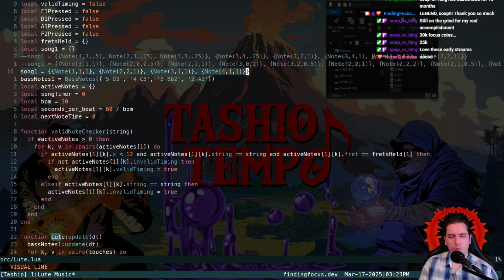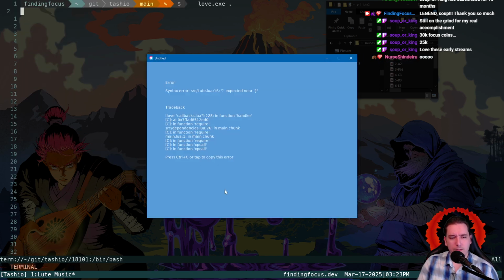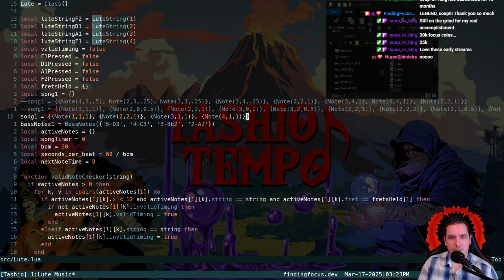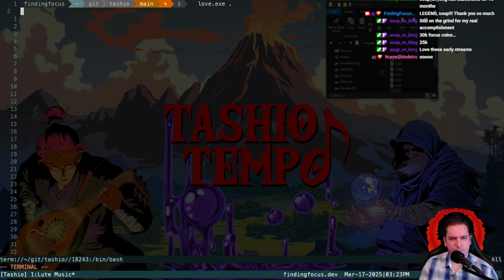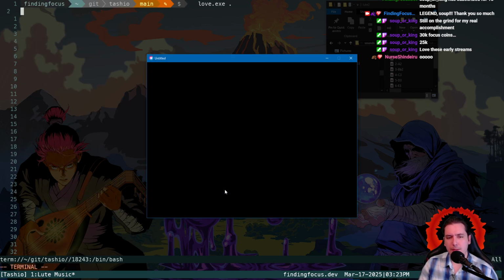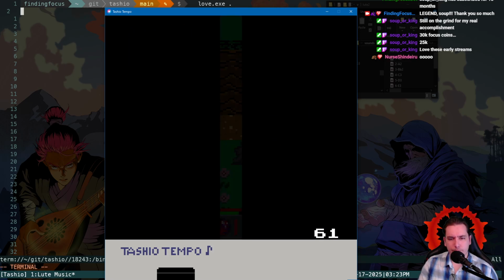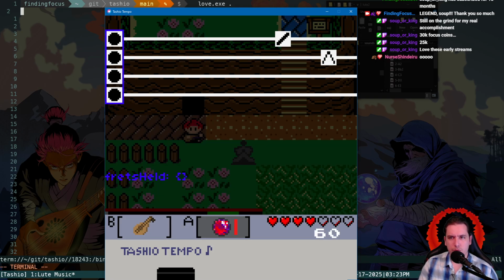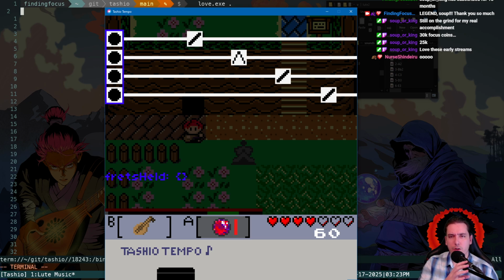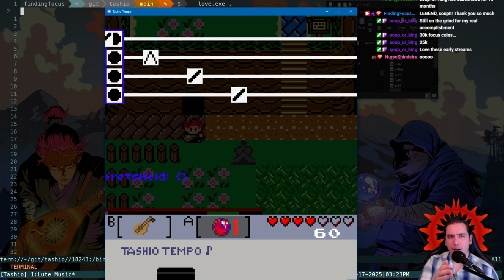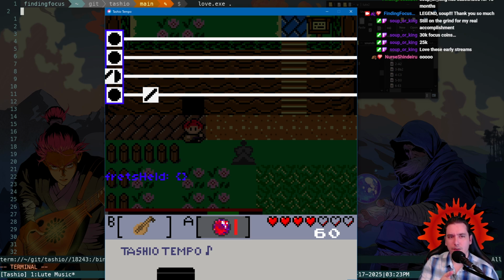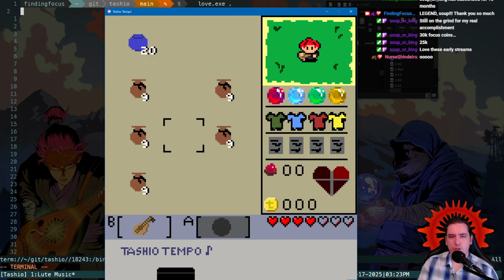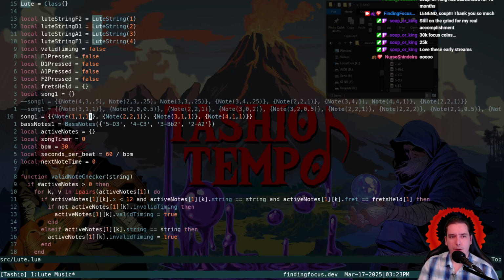So we should have 4 notes scrolling in. We messed up parentheses right here. So it should be like, let's see. So see these notes coming on. Now the bass notes should play as soon as these are on. So they're offset, right? So I have it more like 2.